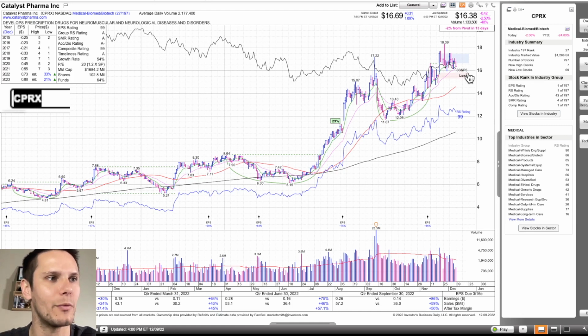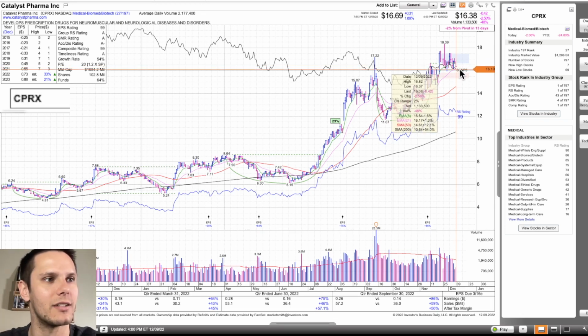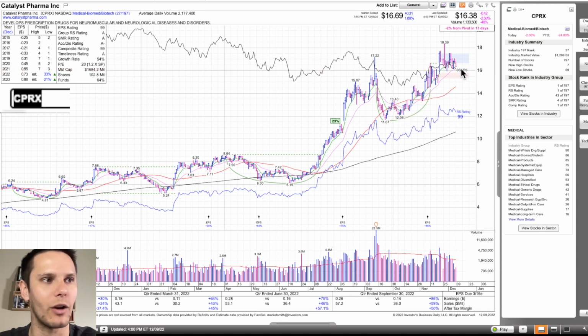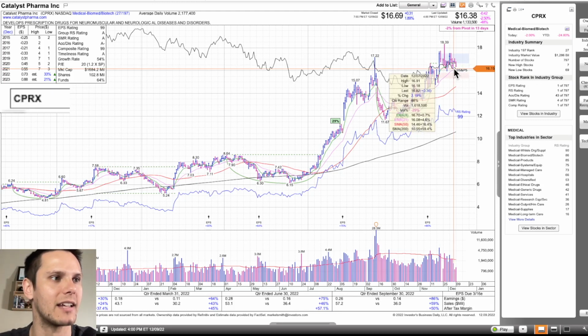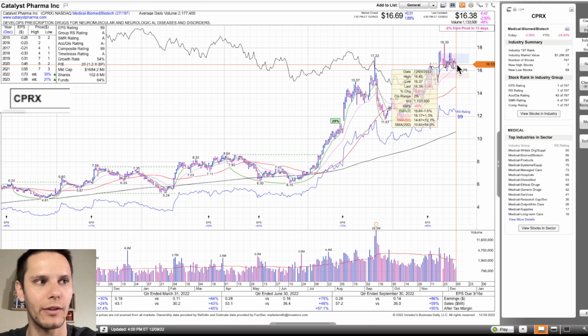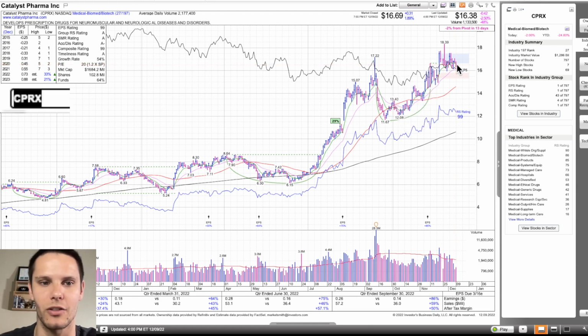And then on Friday, we closed just above a rising 21 EMA, did close below the 8-day EMA. But what I'm looking for here is either a gap down on Monday coming into the $16 range below the 21 EMA and looking for kind of an oops reversal where we buy on strength as we come up and retake the previous low in the flag. That would be 16.18. Otherwise, if the market's strong, I don't want to give the stock any excuses. We're looking for a break over Friday's high, 16.82, as a potential entry point.